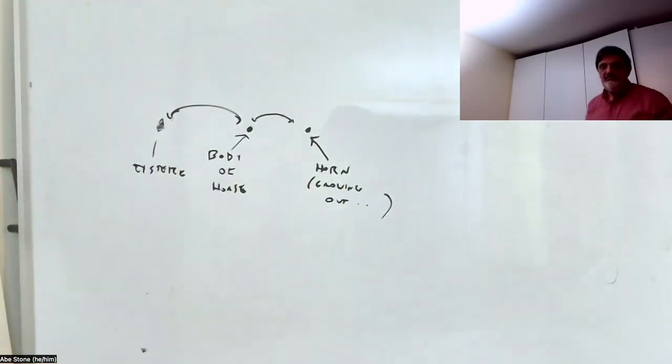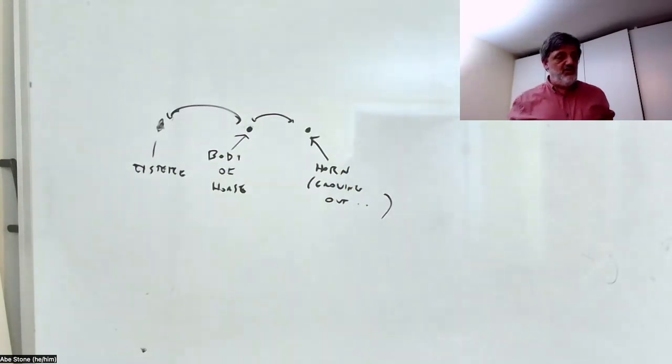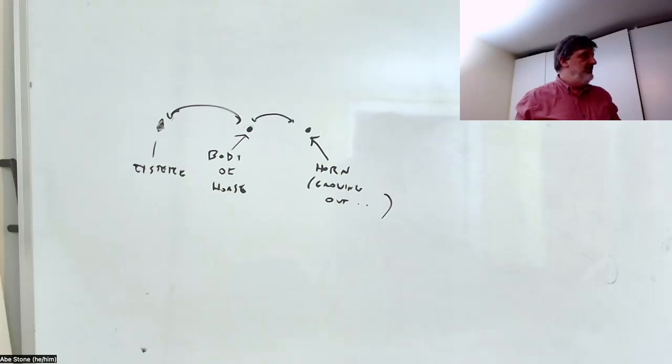I'm free to add it to these other two ideas. So just as when before all I had was the idea of a horse and the idea of a horn, I'm free to put them together, and now I have the idea of a unicorn. If before all I had was the idea of a unicorn and the idea of existence, I'm free to put them together and form the idea of an existing unicorn.